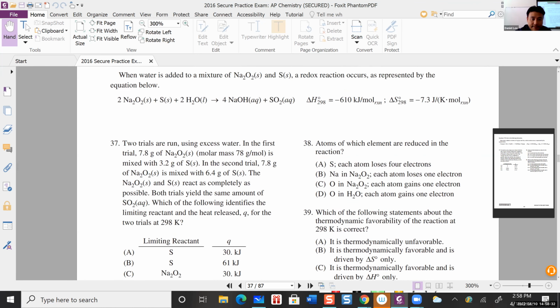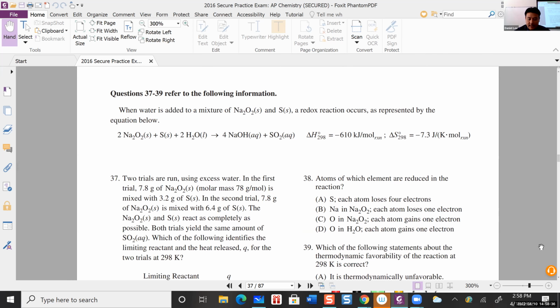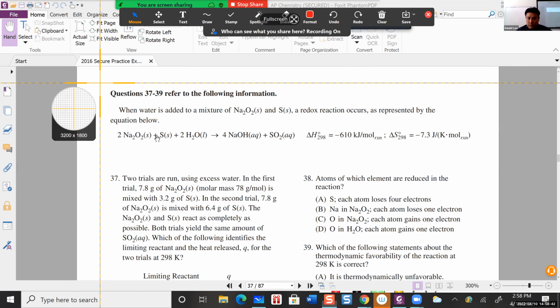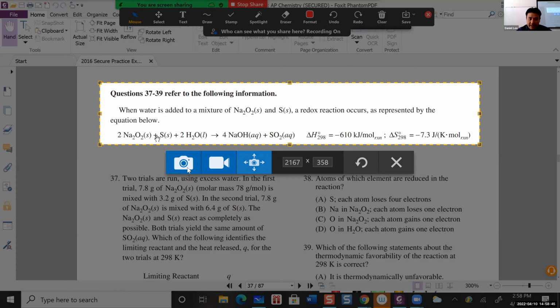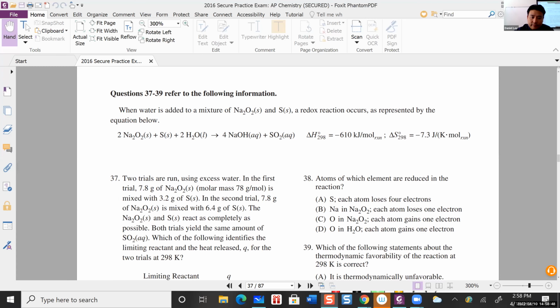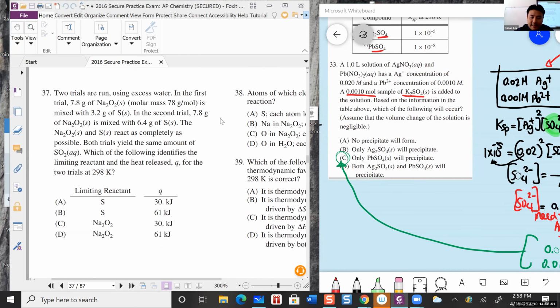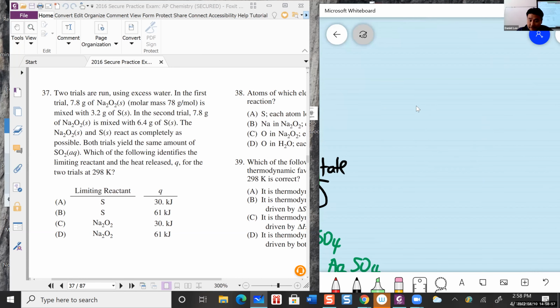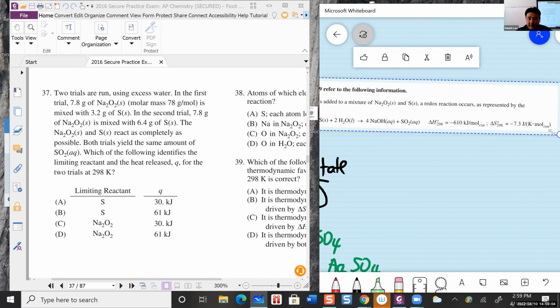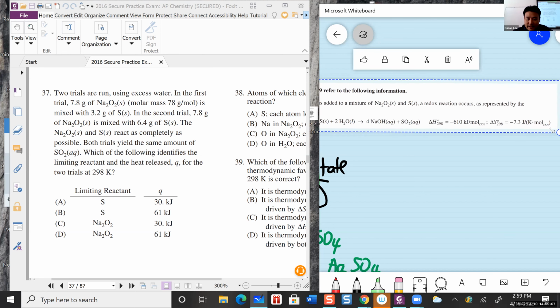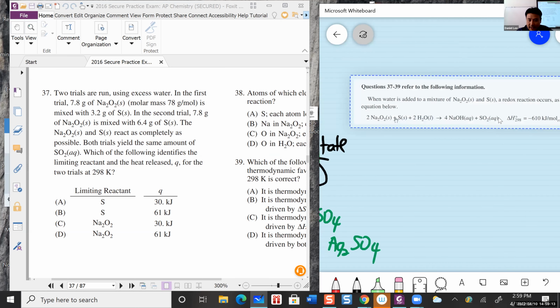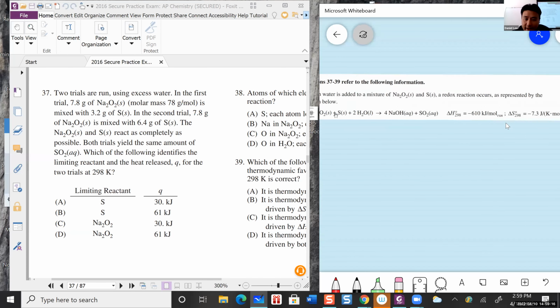All right, we have a data set again, okay? So let's take a look at this. Let me make a copy of this, so that I can transfer it and we can at least do some calculation. So for 37, I have the question on this whiteboard now. Usually with these kinds of questions, you have to read it, otherwise we don't know what is going on. There's no choice. Let me move a little bit over. It's hard to split the screen. So 37, 38.